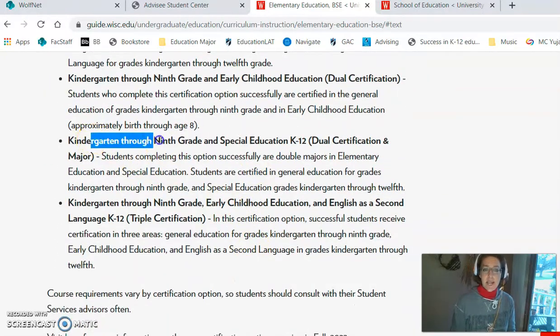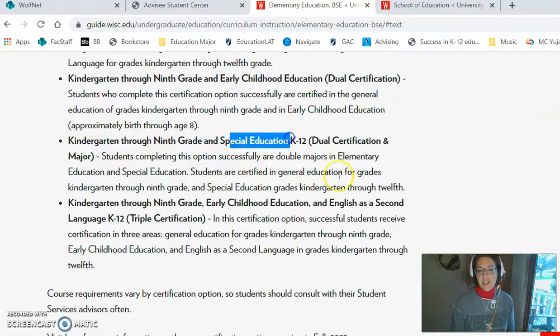The next one is K9, and it includes a special education license. This one's a really nice one because then you have that readiness to teach children with different abilities. It's also nice because it makes you more competitive as a job candidate, having that dual certification. So you could consider that. You honestly can choose any of these, whichever fits best for your goals.